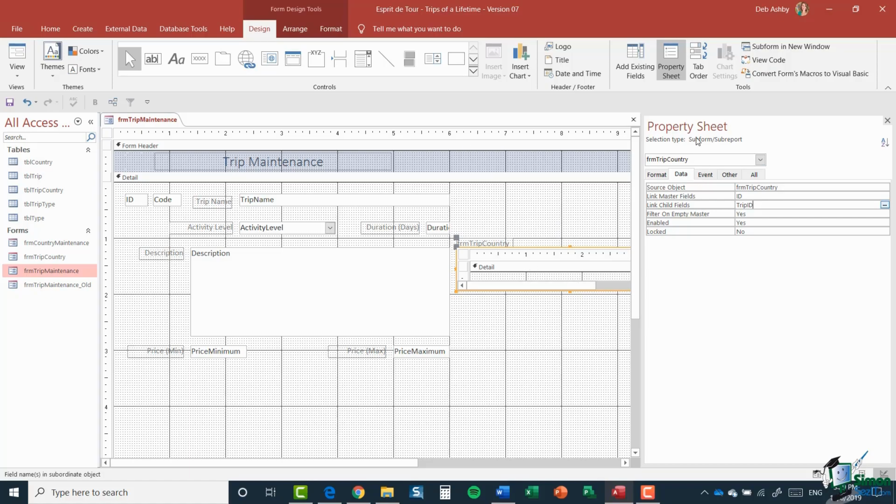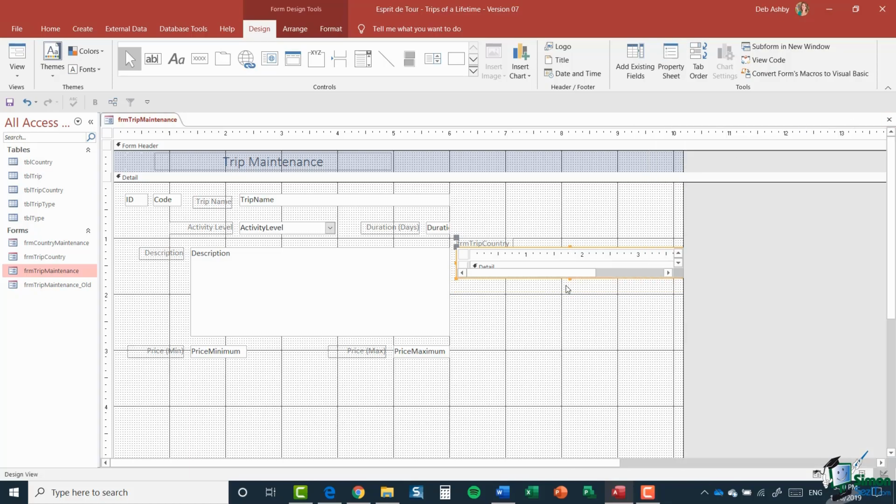If you just click cancel, you could have just come into this property sheet and manually defined everything yourself. And what you will find in there is that Access normally does a pretty good job of working out itself what you want to link together. So a lot of the time you might come into here and find that it's already added this master and child field for you. But again, as I said, you could go in and change it if it does get it a little bit wrong. So I'm just going to close down my property sheet. I'm just going to make this box a little bit taller because we can't quite see all of those fields that we've added.